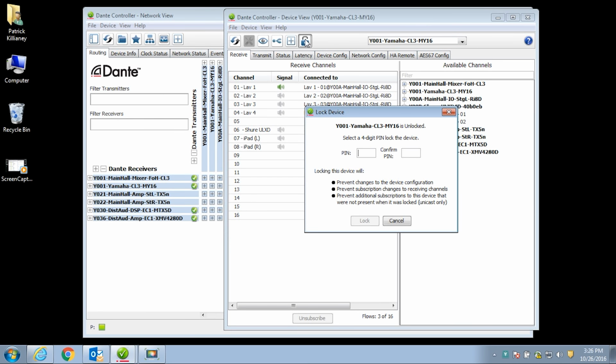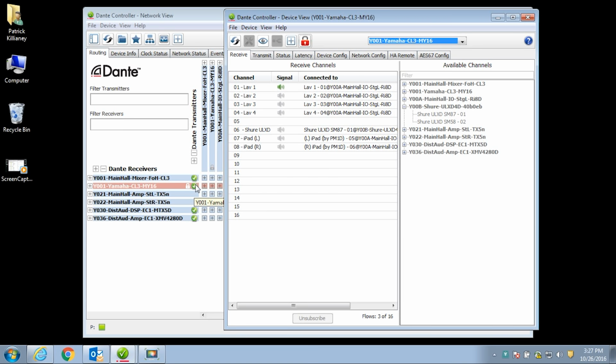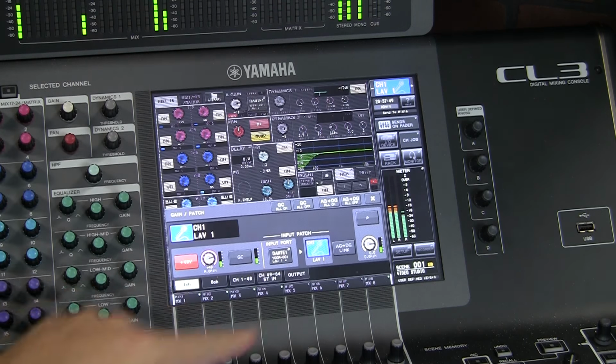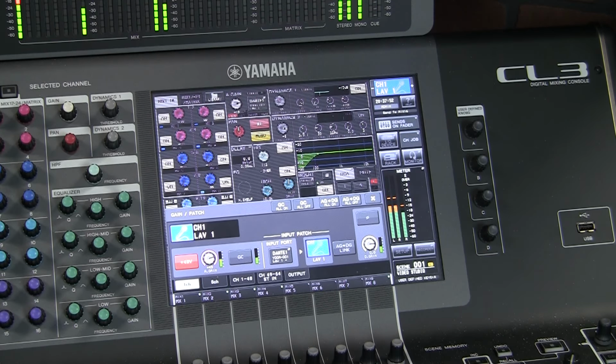Another area that native solutions offer an advantage is security. I can take mission-critical devices and lock them. Now, people won't be able to unpatch that, whether it's a malicious intent or purely an accident. Now, control and integration extends well beyond diagnostics and administrative tools. It goes right into tangible features inside the products themselves that designers and audio engineers alike depend on. For example, if I'm connected to a mic preamp somewhere else on the network, I can control its gain or its phantom power.